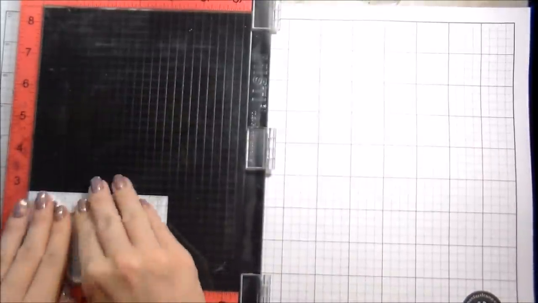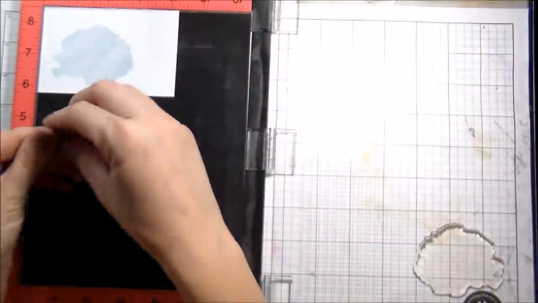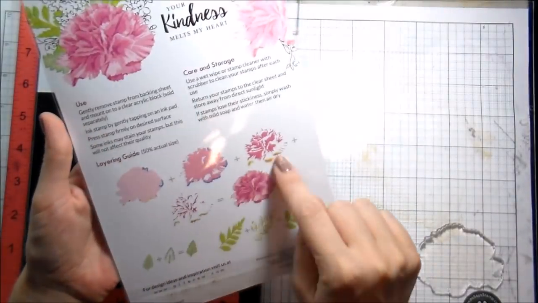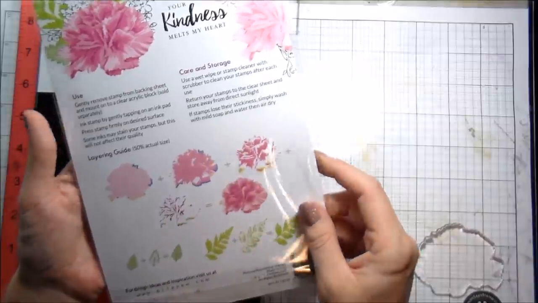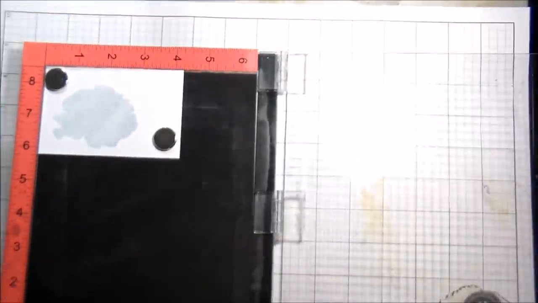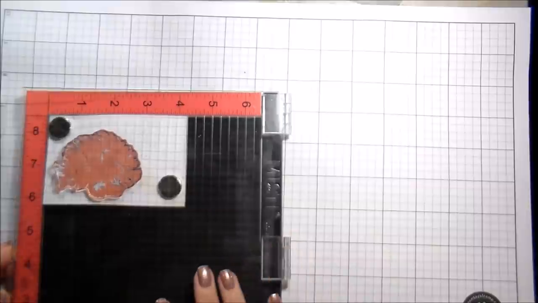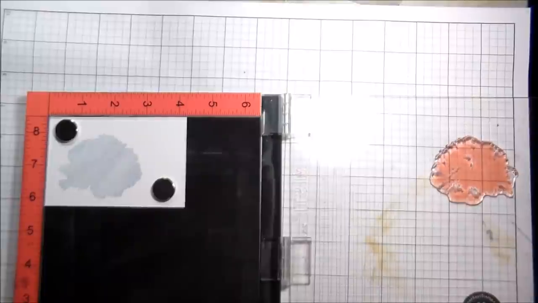So I cut an A2 which is a five and a half by four and a quarter size card front in half and then I am stamping it. So I stamped the first layer in the lightest color and I know Altenew and there's a couple of other stamp companies, I know WPlus9, they have little cheat sheets on the back of their stamp sets or they have a printout on their website so you can see where to line them up.